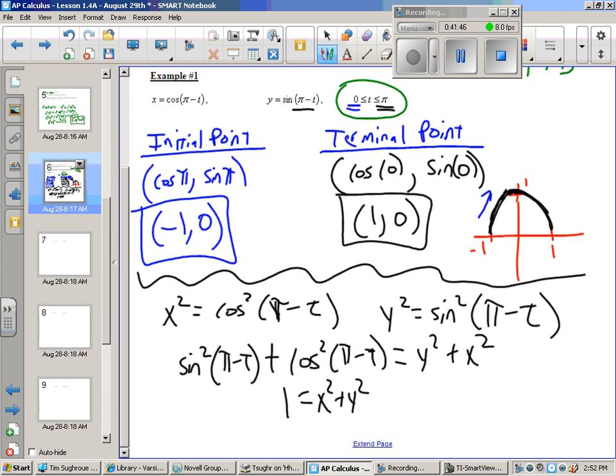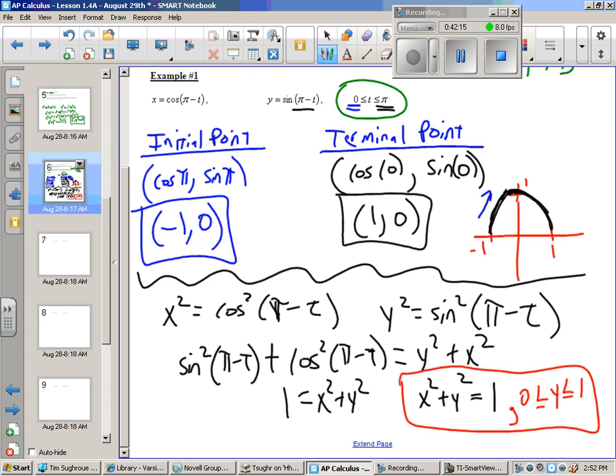It's the unit circle. But it's only defined, it's very important that you say this is only going to work when y is greater than or equal to 0. In other words, the y values are restricted here. It's only graphing when y is less than or equal to 1, greater than or equal to 0. That's the only portion of this curve that's being graphed. Okay?